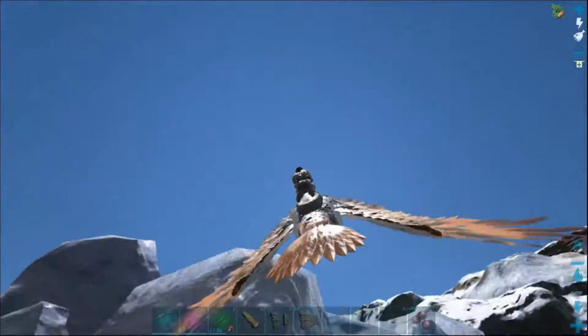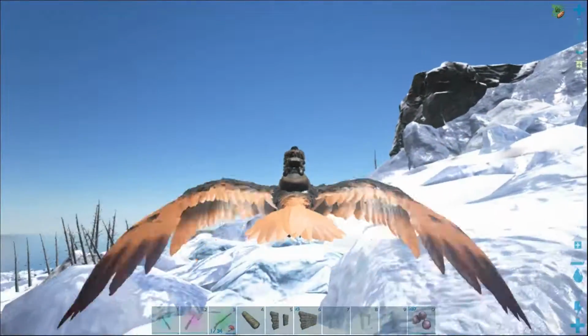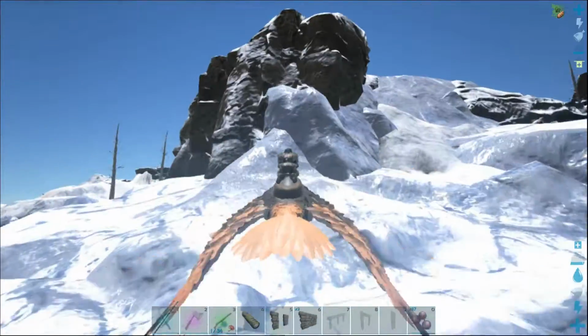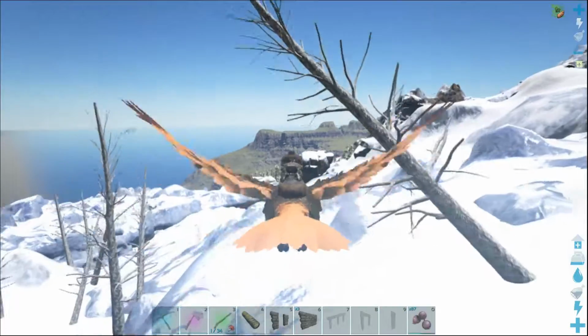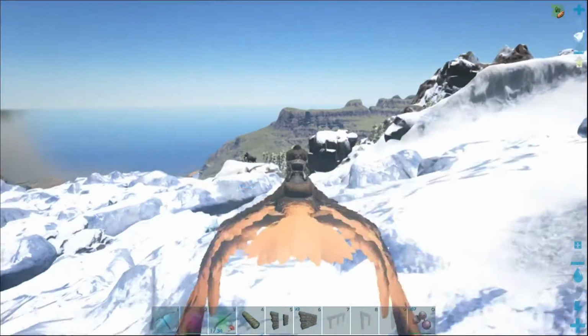I don't know what the density spawn is for dire bears in this area. I also don't know how structures affect spawns. Could be that structures don't do anything. I don't know. Like I said, not an expert at the game by a long shot. I just enjoy the taming of all the dinosaurs. It's very fun. There's the mammoth.